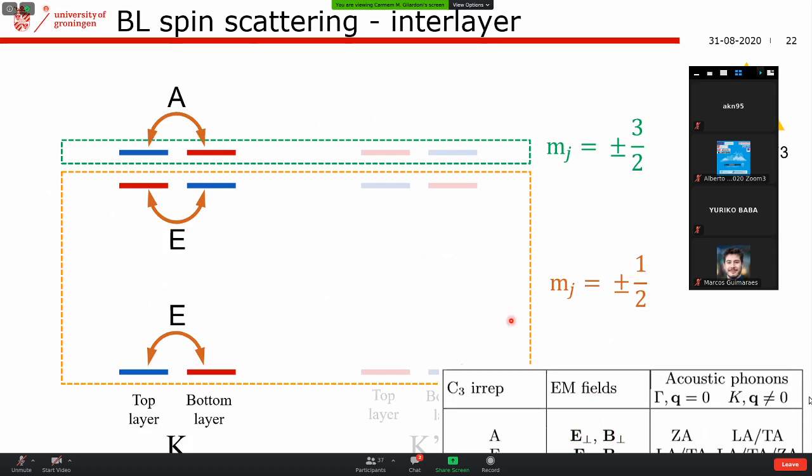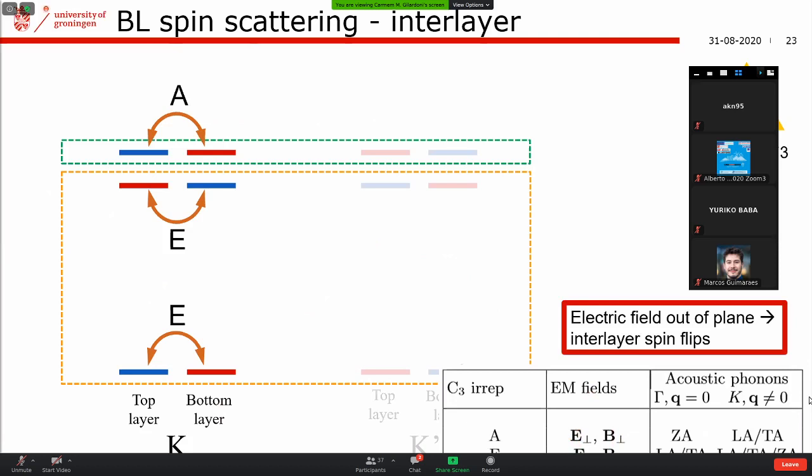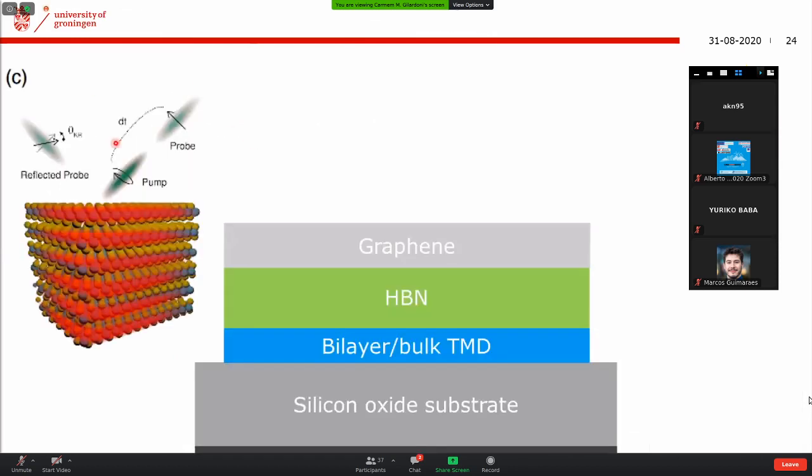So that actually means that for these systems with optically created spins, like Marcos has shown that it's possible to achieve, we can actually tune the degree of spin flipping processes happening between the layers with an electric field in plane for these states and out of plane for these states. So it would actually be very interesting to repeat Marco's experiment, but now in a device where we have a double-gated structure that allows us to tune this electric field across the TMD.